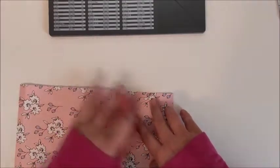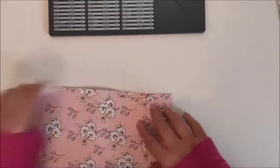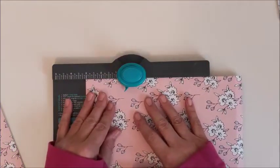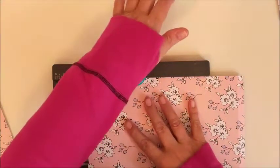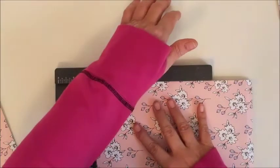Then I can line it up with my envelope punch board. Okay, so that gives me that line, and then I can go in with my punch board and go along. Okay.